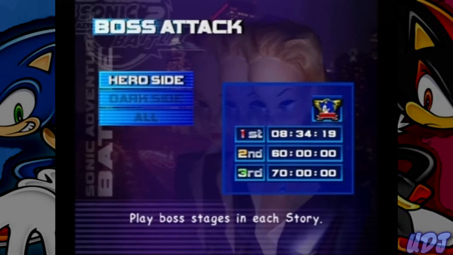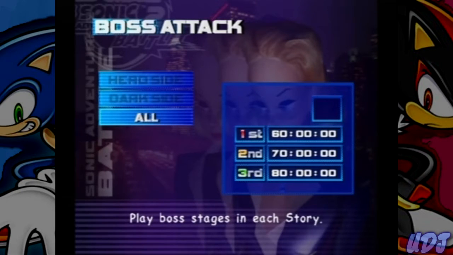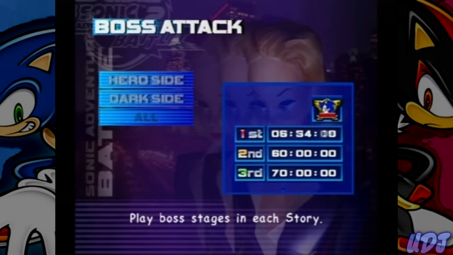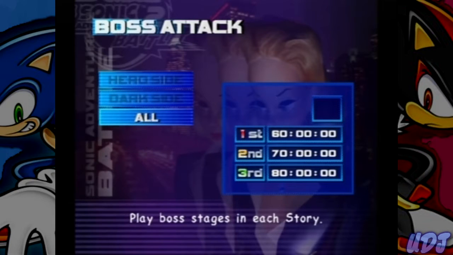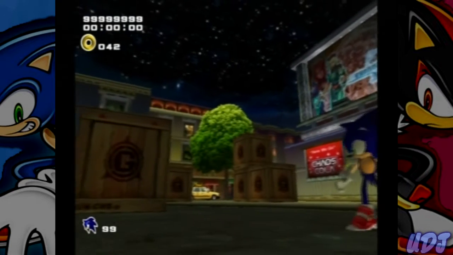Oh, and I'm the Niskel, here for a boss attack? We are here at the boss attack. To get three extra emblems, we have to clear the hero side bosses, the dark side bosses, and all of the bosses all at once. I've already gotten the hero side and the dark side, so we're just going to do the all. Okay. But that's still going to take a while, so strap in. We got a lot of fighting to do. Alrighty, strapping in.